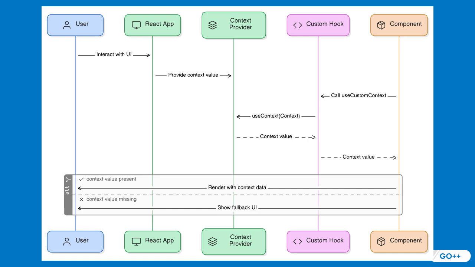By memoizing context values, you ensure components only re-render when absolutely necessary, maintaining performance efficiency. Additionally, resist the temptation to use context for every piece of state, as this can lead to overuse and complexity, similar to cluttering a library with unnecessary books. Instead, use context judiciously, where it truly enhances the application's architecture and responsiveness.